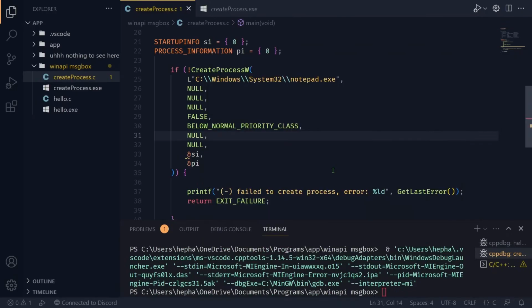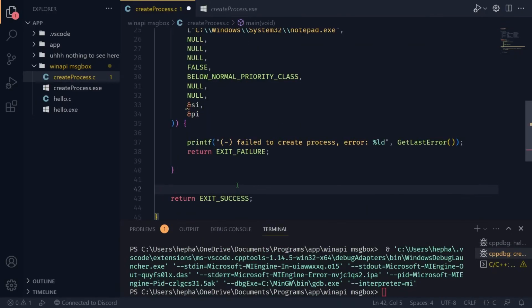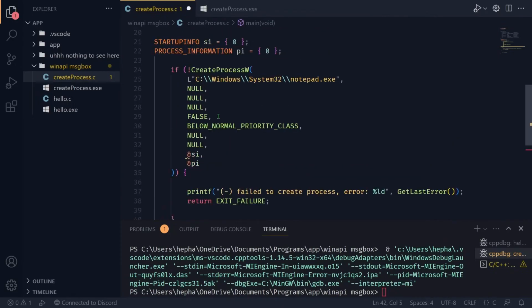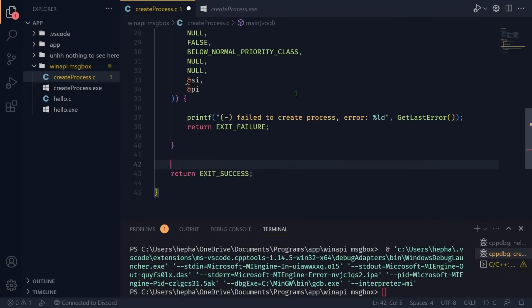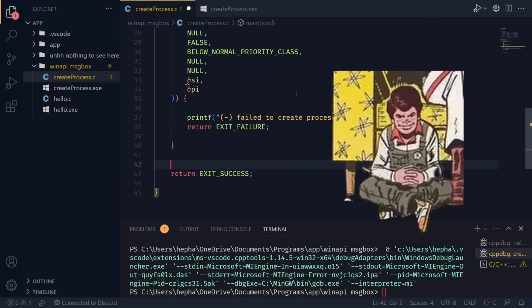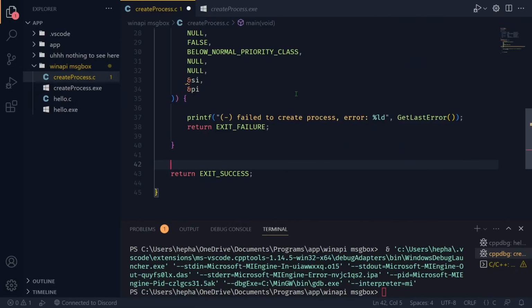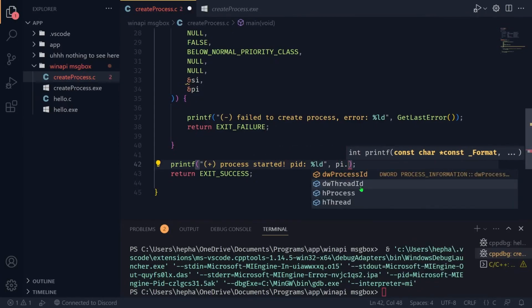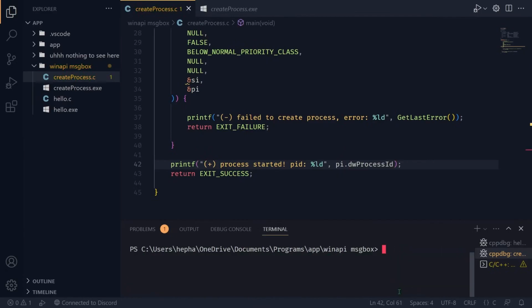So we are like 99% done. As a final hurrah, let's start interacting with this structure and get some information about this process that we created, about our child, that greedy little infant. Okay, but we want to get the process ID that gets returned, which is stored like this. You see, we get all of these things, so we're just going to get the process ID. So after compiling this, now if we run it, we should see a printf statement as well as our process getting created.